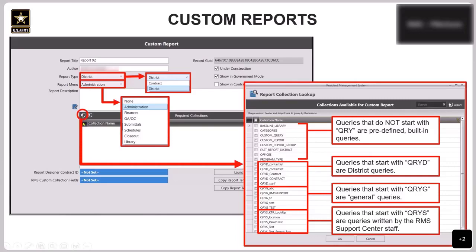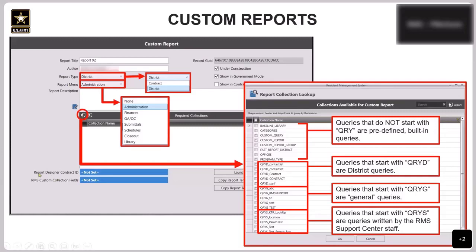And then what I will do is I'll click on this lovely little plus button, which is our other add widget. This add widget will then bring up the list of custom queries and RMS supported queries for other reports. So you can actually copy a report that we already have and modify it for the way you want it to come up. Or you can use your own queries to create your own report and choose it that way. So when you click on this, as you'll see, these are the options that you can go through. It's going to give you both the custom as well as the predefined ones from the RMS Support Center.